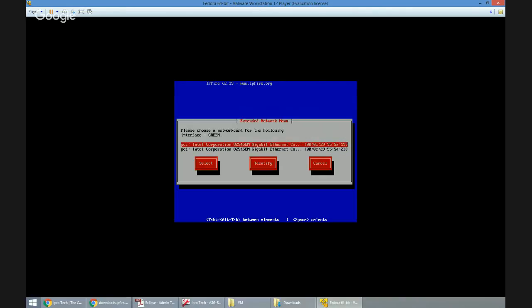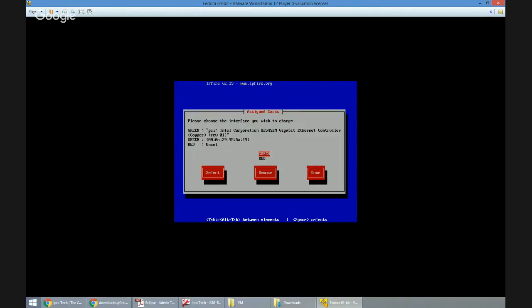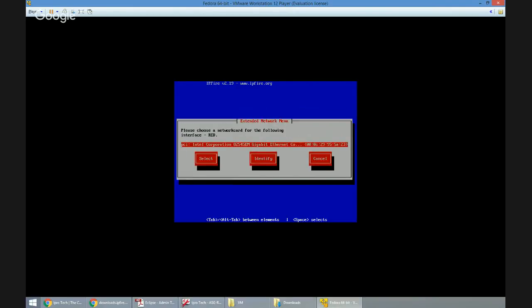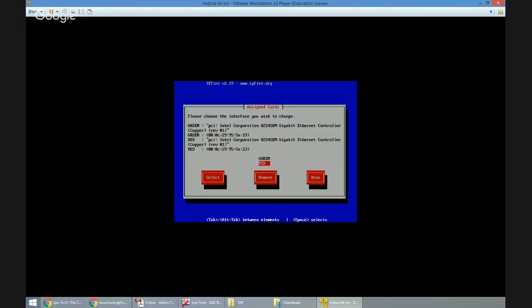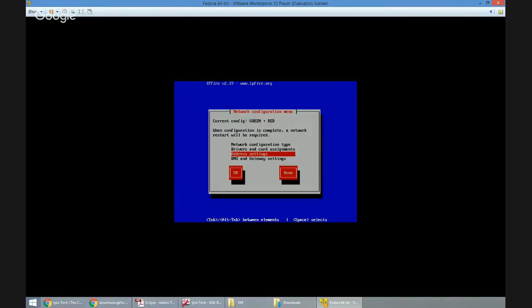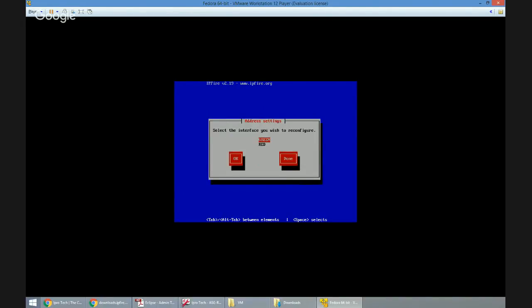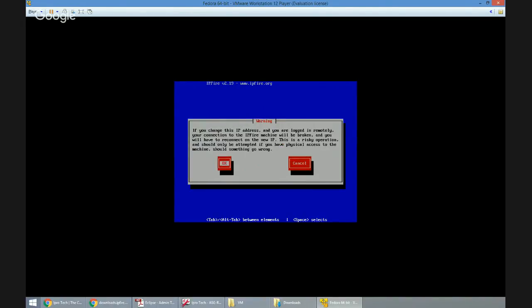You select this, and then go to red and select the card. The same card? No, it's different. I see it. Done. Then go to address settings. Green is going to be your internet connection.